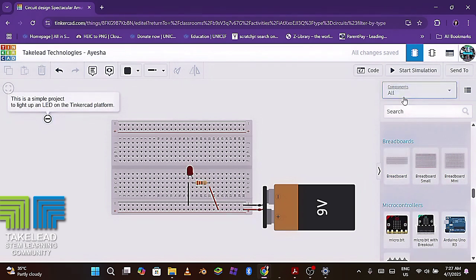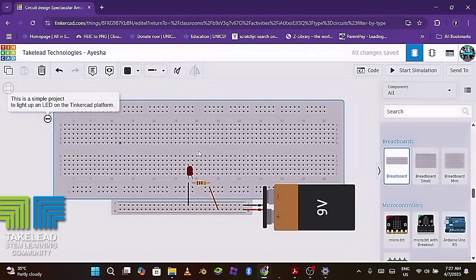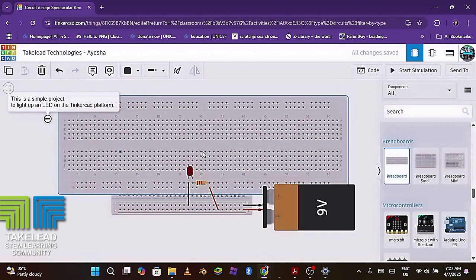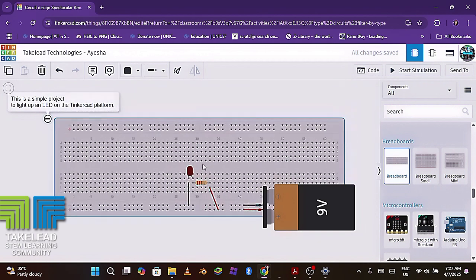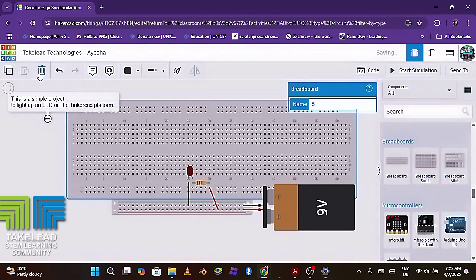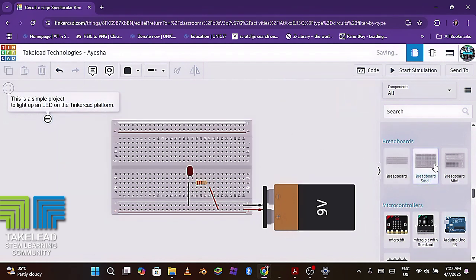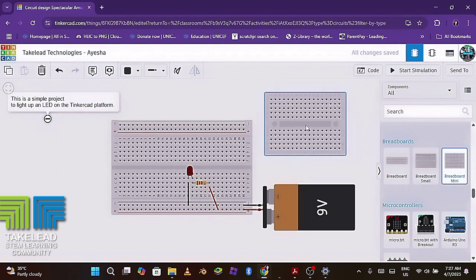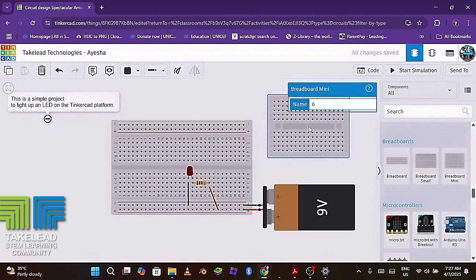When we click on all components, you see we can see big breadboards, small breadboards, and very mini breadboards, all of which I showed you when we met. You can always click on them, and then you can see the kind of breadboard that you have in your kit, which we used in the lab, and you can place them. You can use this instead of the smaller one we used. Since we are not using this, we can always delete. And this is our mini breadboard, which is also available in the market. It's quite cheaper than other ones, but you use them for specific projects.